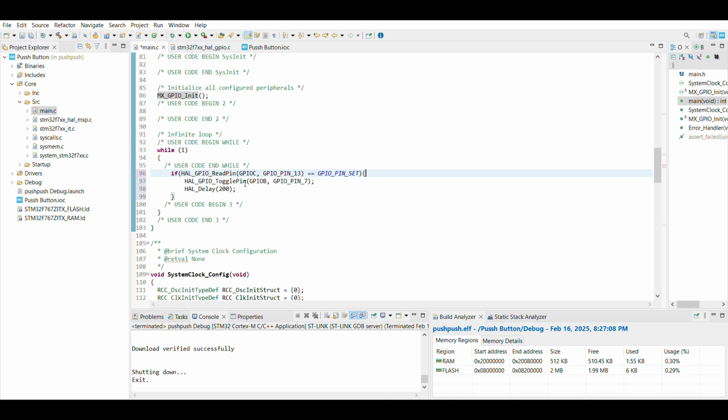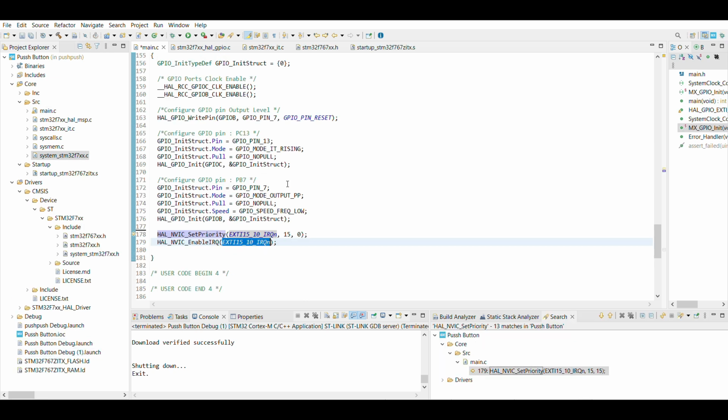Now let's see how to implement this in our code. We can configure the GPIO interrupt using CubeMX, but instead I want to write the related code manually. This will be a good practice and help us understand how interrupts work at a lower level. Now let's go step by step and set up the interrupt manually. So we need to add and modify some code.